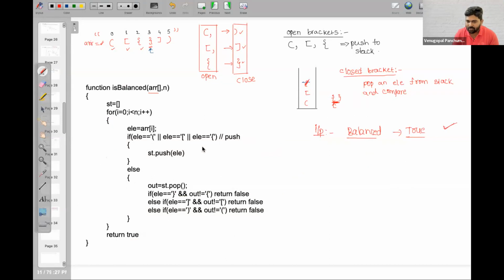I'm explaining my question. If I am giving a balanced expression and I am getting output as true, can I say that my code is correct? Just think and tell me. Can I say my code is done? Is it correct? And I'm done with the code? No. Think again. Think again.